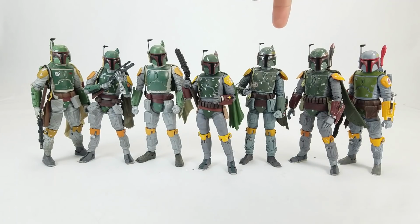We're going to skip this one, go here. This is the 2016 Mafex, pronounce it however you want, I don't care. Empire Strikes Back costume. Next to that, same year, 2016 Mafex, Return of the Jedi. And then on the end is the earlier this year, 2019 SDCC exclusive Hasbro Black Series Kenner homage figure. And then in the middle, the most recently released and brand new to me, I just got it yesterday, 2019 SH Figuarts Return of the Jedi Boba Fett.